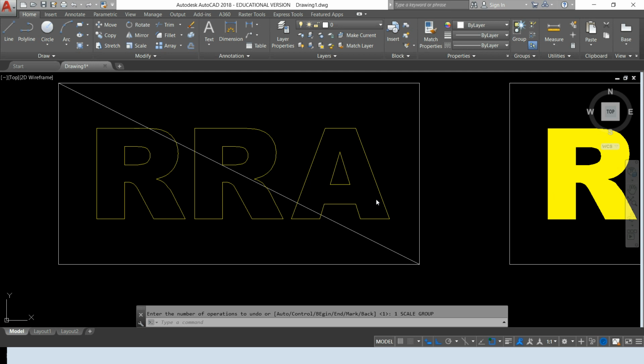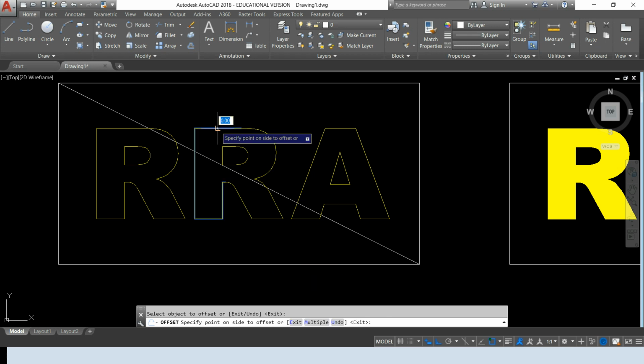Let me create offsets of our letters to create an outline of our shape of our initials before we actually extrude our initials into 3D. Our offset distance will be 1/16 of an inch. So offset, distance is 1/16, enter.